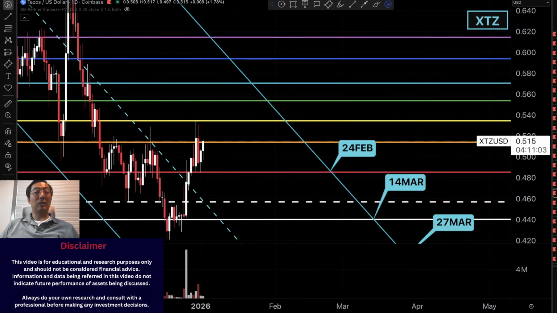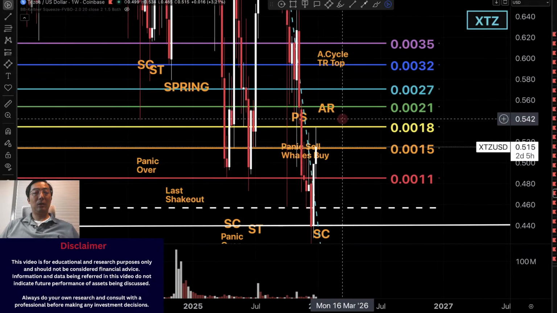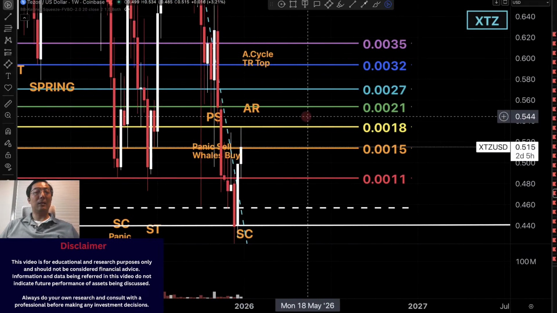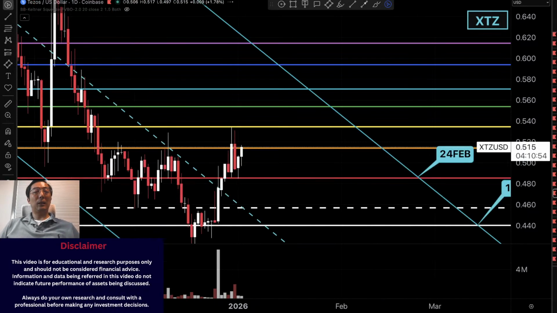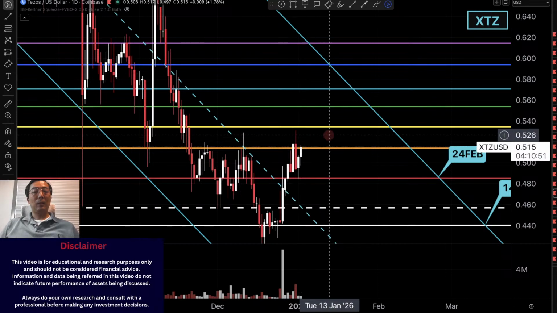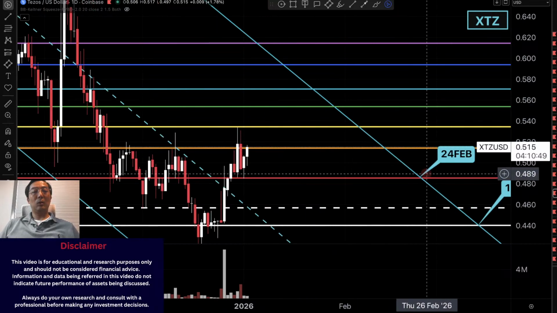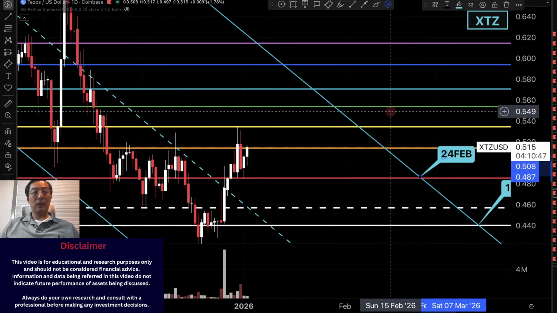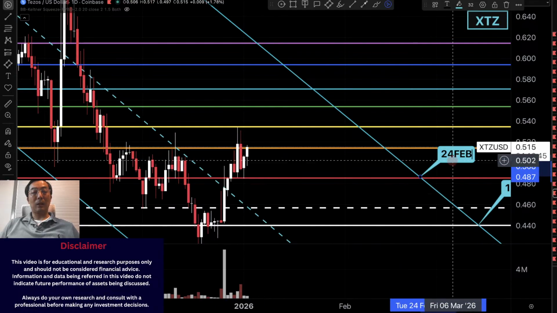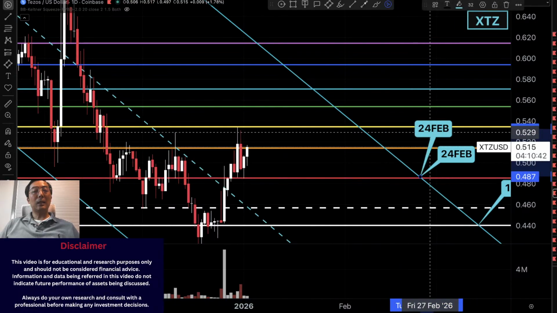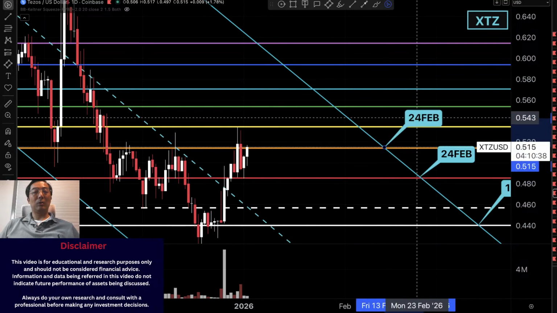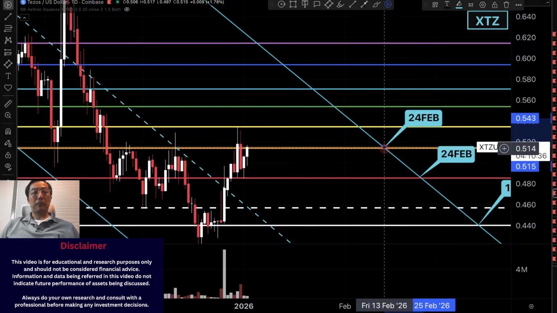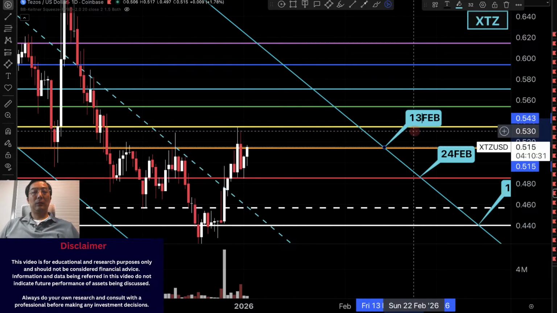However, if it really heads further north and the automatic rally lands somewhere between the yellow key level or even close to the green key level of 0.0021, then these states will continue to move forward. Just that, like I said, the volume has come down. Let's give it the benefit of the doubt. It's because of New Year's Eve, New Year, people on holiday. This date would be right before Valentine's Day.